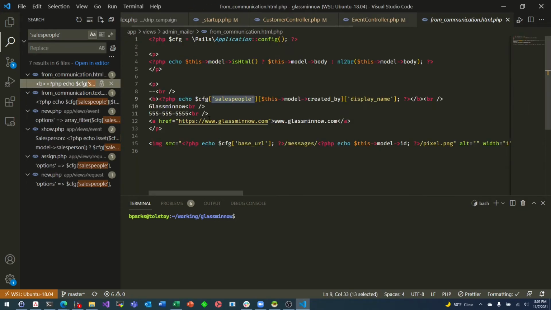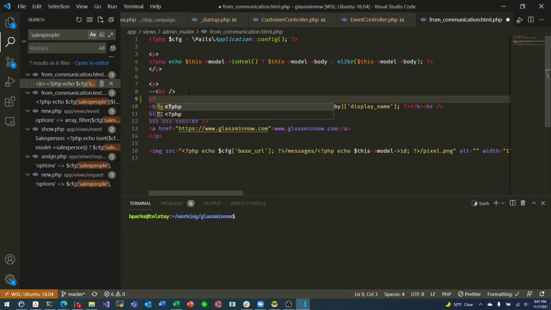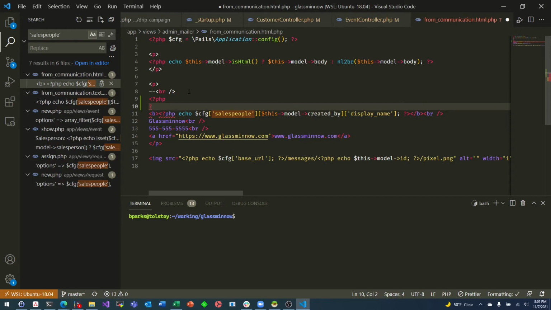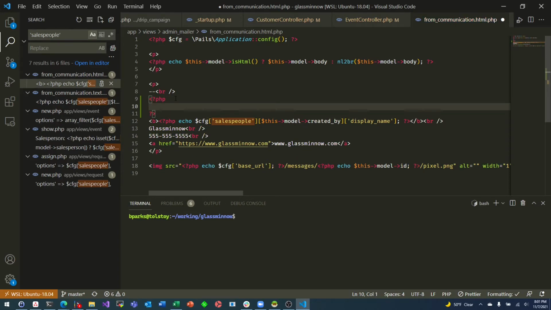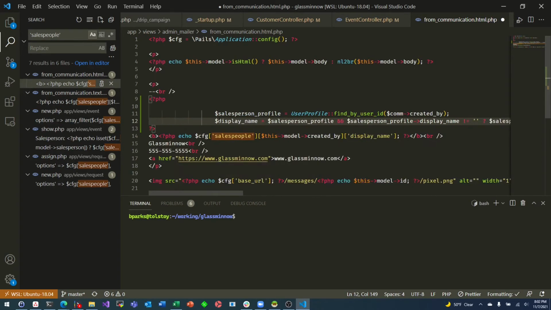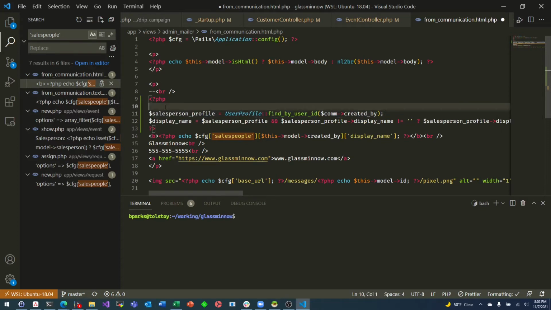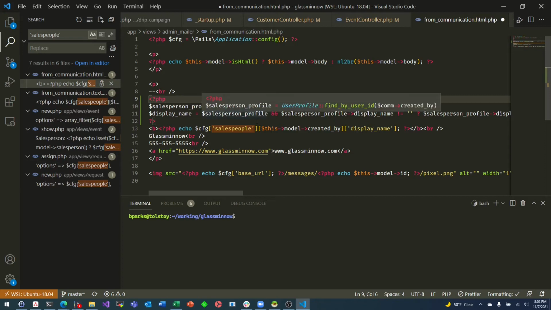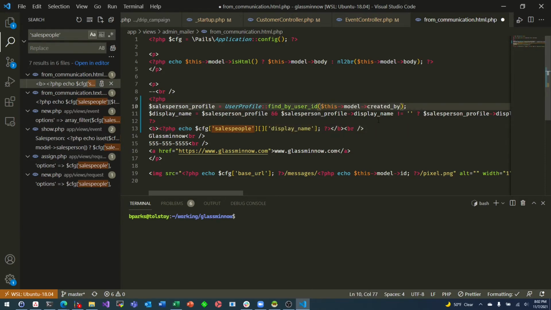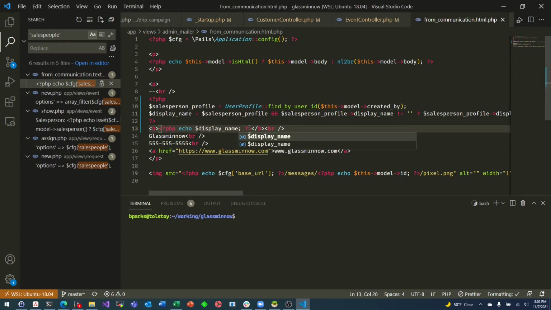All right, we're just chugging through these. This one's going to be a little bit trickier just because we're basically in the middle of a template. So we actually need to switch into PHP mode, set some variables, and that's where our user ID is coming from. And now here, it's just display name.